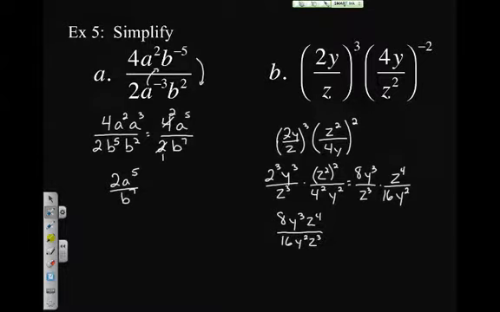So we're going to get that, but then again, we want to do any canceling that we can. 8 and 16 cancel to 2 and 1. y cubed and y squared, remember, we subtract those. So the y squared cancels with y cubed, and you have just y to the first on the top. The same thing happens with z cubed and z to the fourth. So we end up with yz over 2 for our answer.